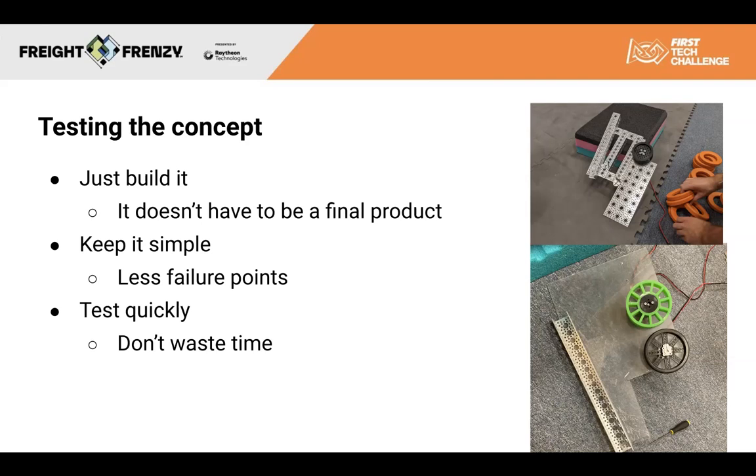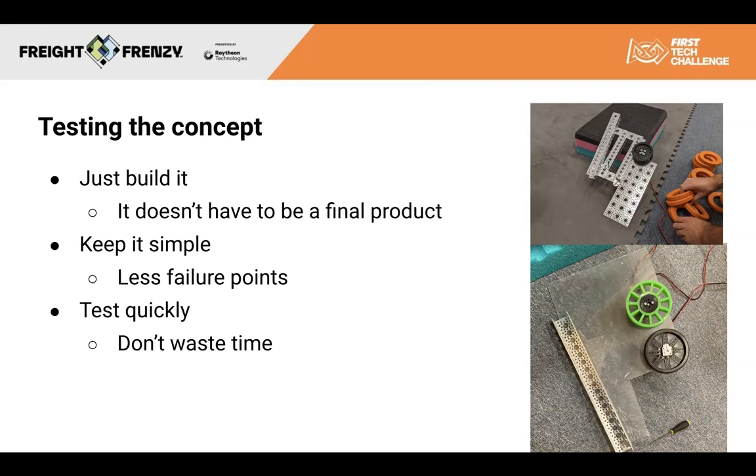If your prototype works, that's when you can invest more money and time into it. So from here, once we figured out this worked, we custom cut a piece of Lexan and we ordered a wheel that would be a more effective shooter. The reason we did this is, once again, because we tested our idea with parts that we already had and we figured out that it worked.